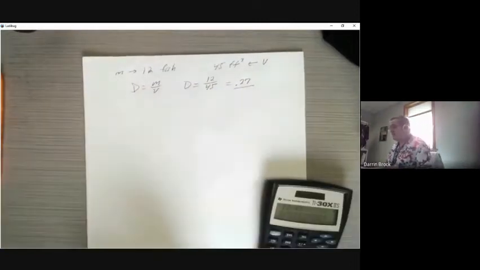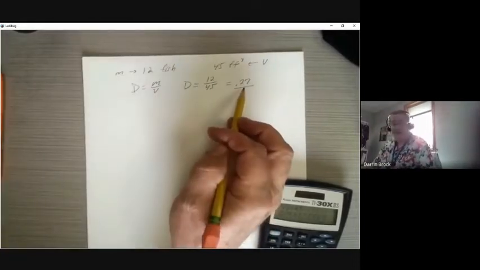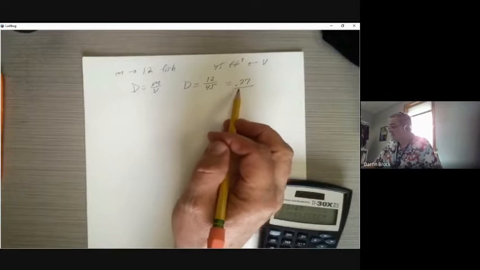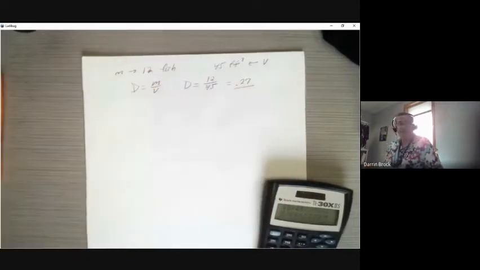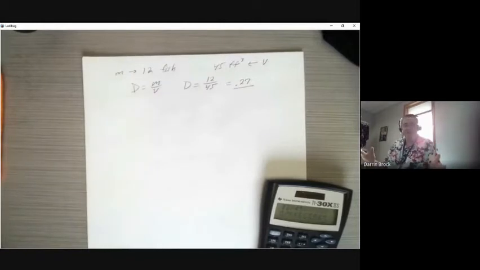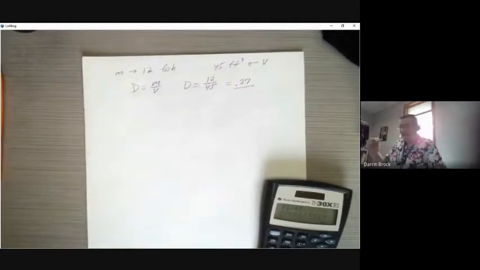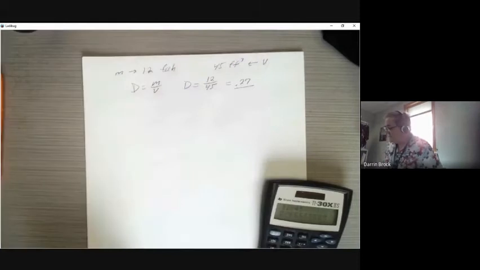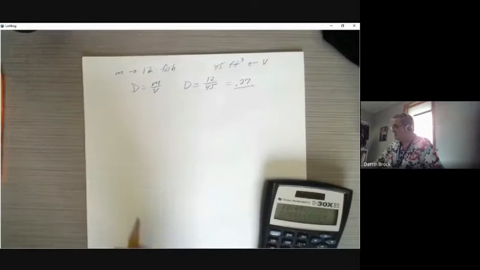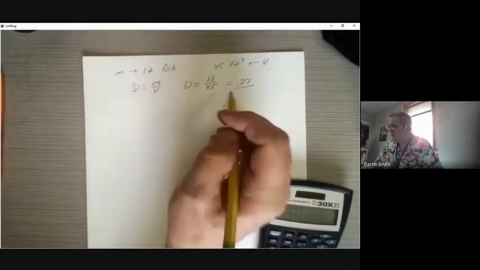So 0.27 is the density of the fish in our fish tank. Basically that means for every 1 cubic foot of water, there is about a fourth of a fish, 0.27 of a fish for every cubic foot, which means each fish has almost 4 cubic feet of water. So it has a lot of room. There's not very many fish in this tank because it's about 1/4 of a fish per cubic foot. So that's not bad. The density is pretty simple to work with. As long as you have this formula, density equals mass divided by volume, it's really easy to calculate density.